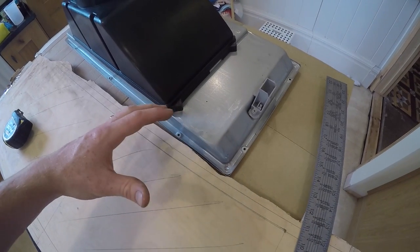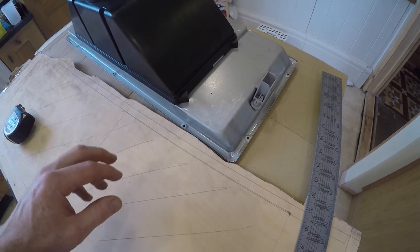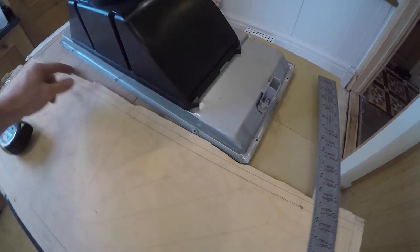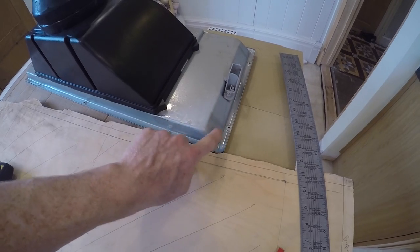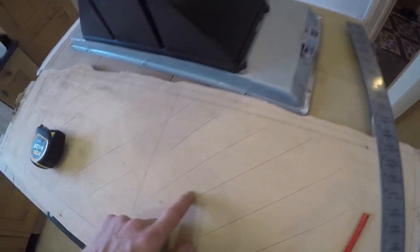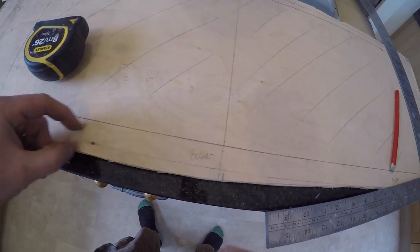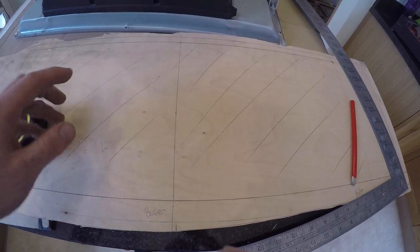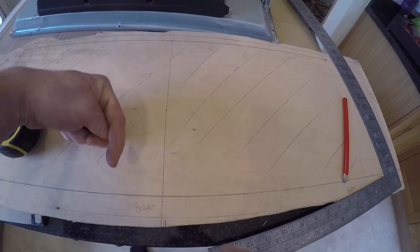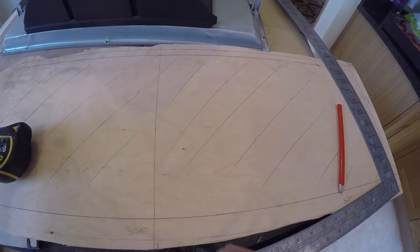Units like this normally come with dimensions for the cutout, which is where it slots up into, or you can just measure it like I've done here. So I've measured that internal molded part of the metal and put it onto here. So I've done our layup. I've allowed for a batten because I'm going to put a frame around this. Once I've got the hole cut out, then I'll fix the actual frame to the wall, and that will hold everything in place.